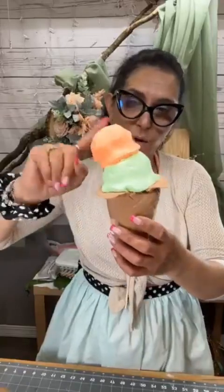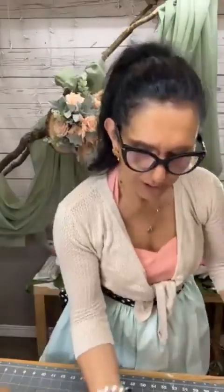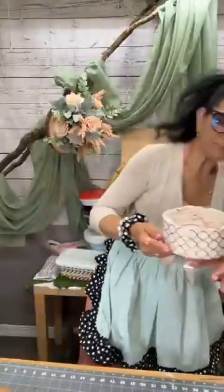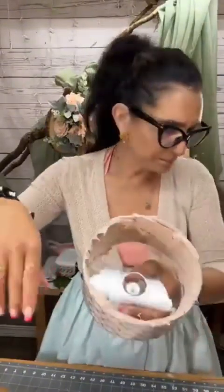So we are going to make this one together. So I'm going to show you how to make this one. Actually, these type of scoops is what we are going to go from here. So all I did, I purchased this little dish, which I wish I brought the other one close to me, but I didn't, because I bought two. And what I did is I used spackle with paint, and I've been playing with a lot of texture stuff and everything.